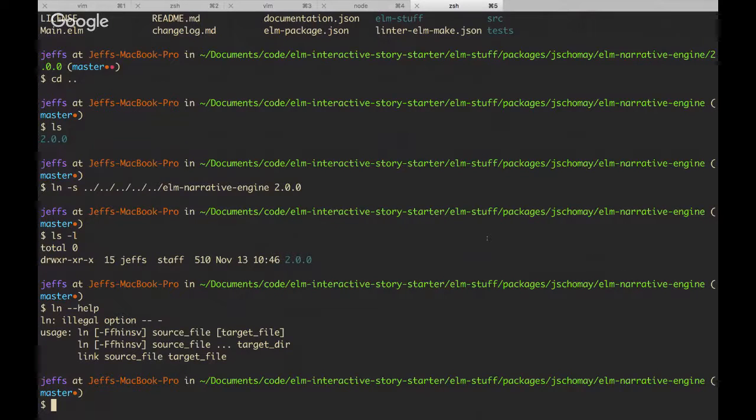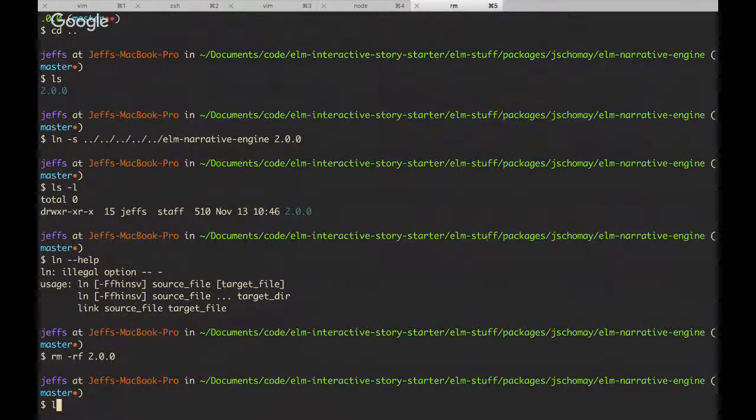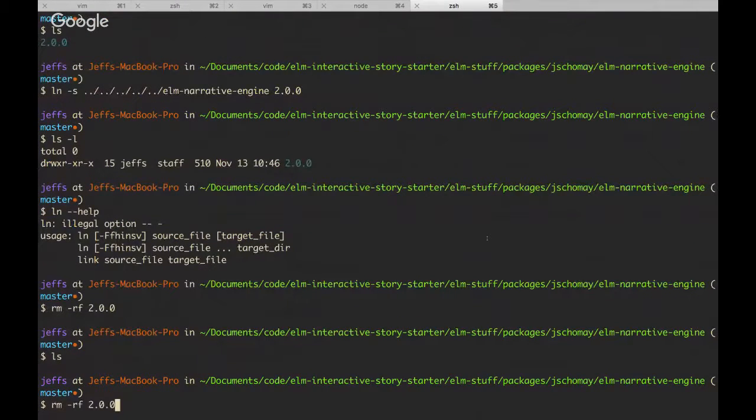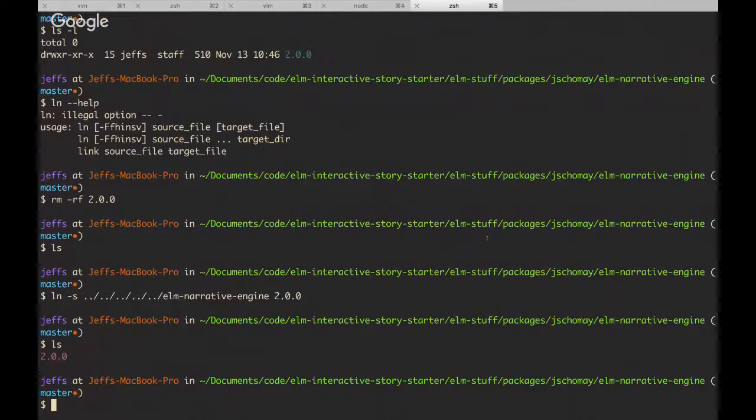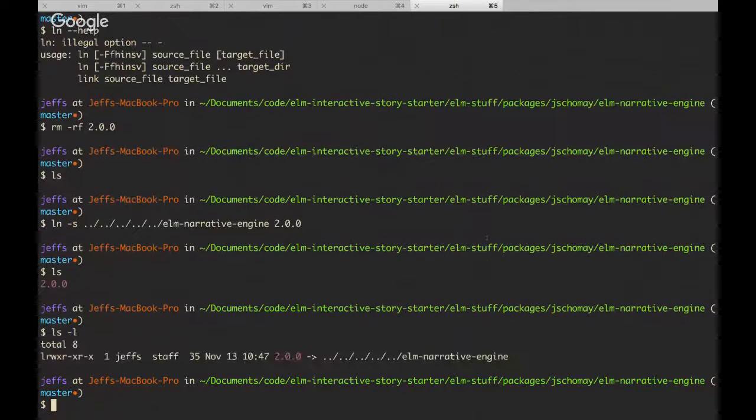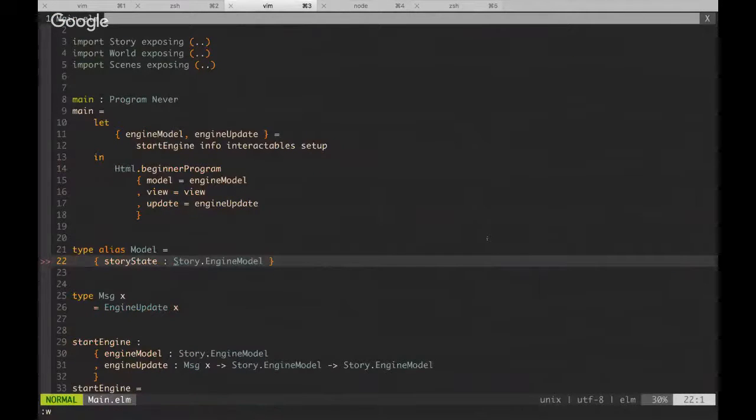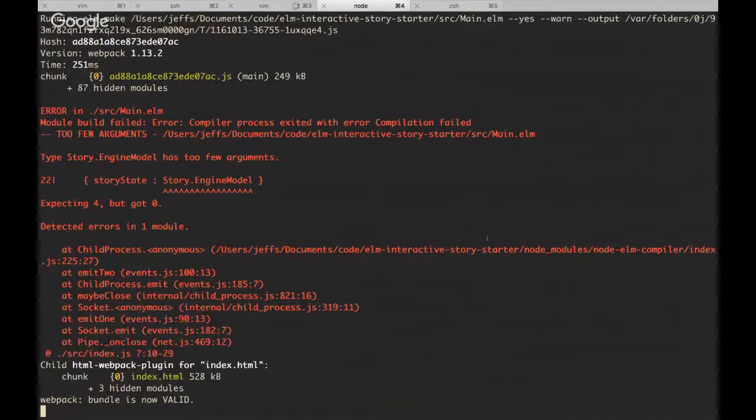Why did I not like it? Let's try that linking again. There you go. So if I save this, does it still work?